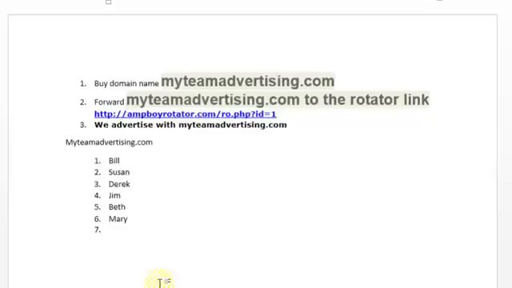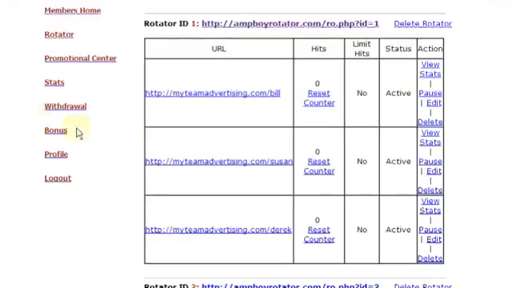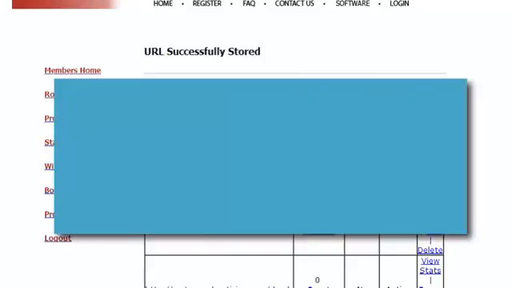And perhaps I rank some YouTube videos well. I have a blog and I rank it well on Google. And then those people on my team are going to get traffic to their capture page by default. That's actually a good point. These links here should always be a capture page so that you're able to capture the information and know who's visiting your site. So ideally, it would be leadcapturepageboss.com/Bill, leadcapturepageboss.com/Susan, etc.